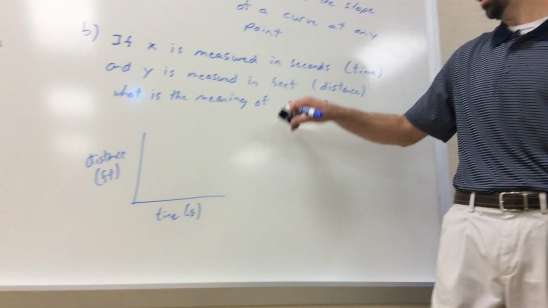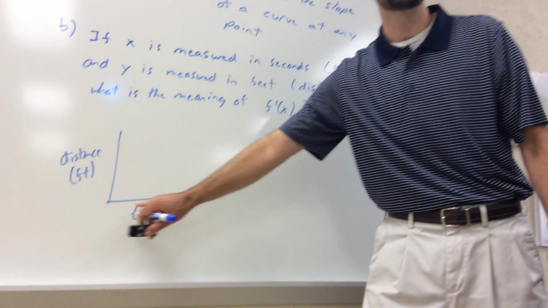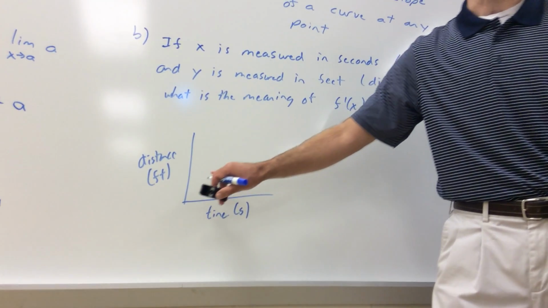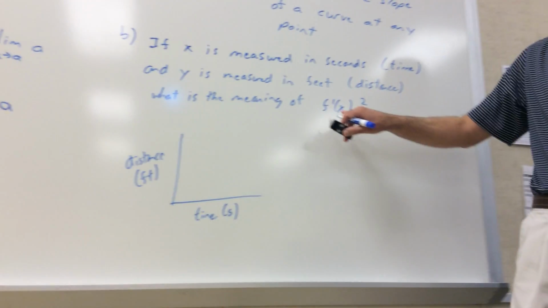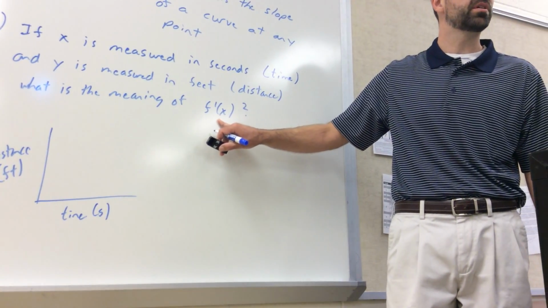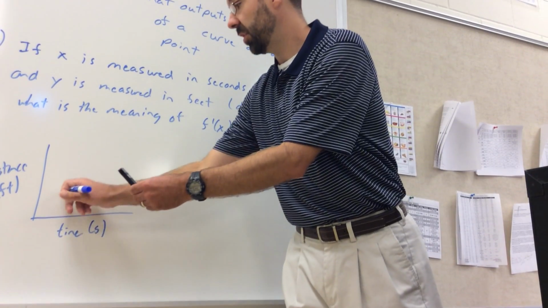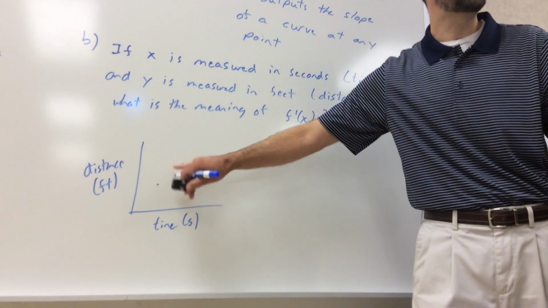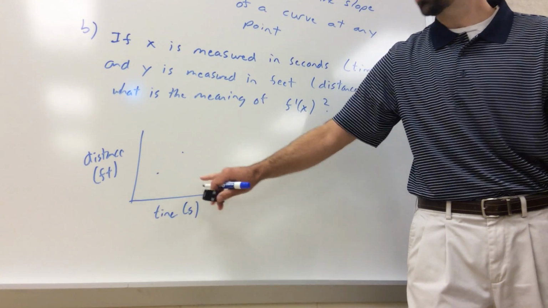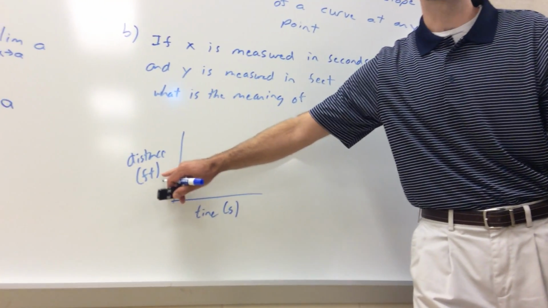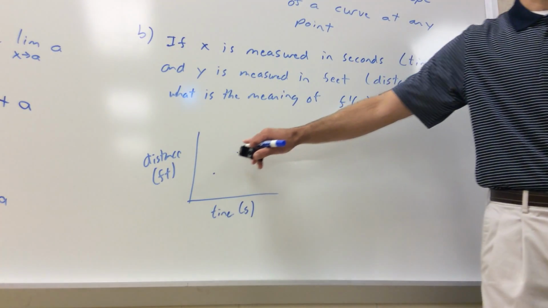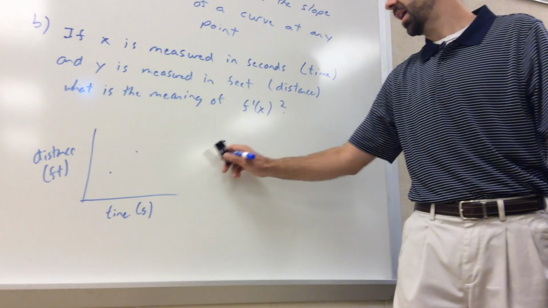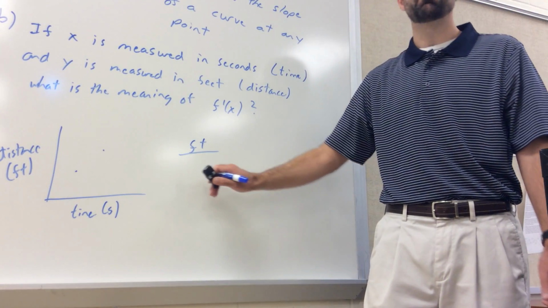That's what this is saying. It's saying that the x is time in seconds and the output is distance in feet. And I calculated f prime, which is a slope. So if I find a slope on this graph, I would subtract two y's, right? So it would be a number of feet minus a number of feet. So the label on that would be feet, right? So the top of my slope would be measured in feet.